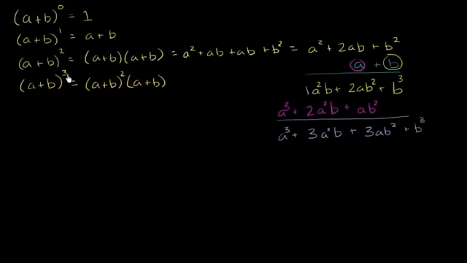So just taking something to the third power took us a reasonable amount of time. And so you can imagine how painful it might get to do something like a plus b to the fourth power. Or even worse, if you were trying to find a plus b to the 10th power or to the 20th power. This would take you all day, or maybe even longer than that. It would be incredibly, incredibly painful. And that's where the binomial theorem becomes useful. So what is the binomial theorem? Well, the binomial theorem tells us, let me write this down. Binomial theorem.